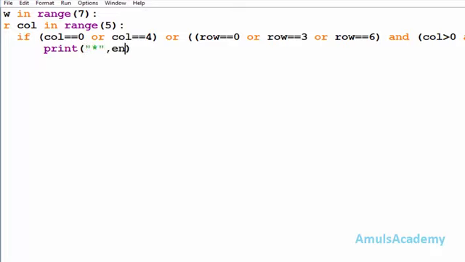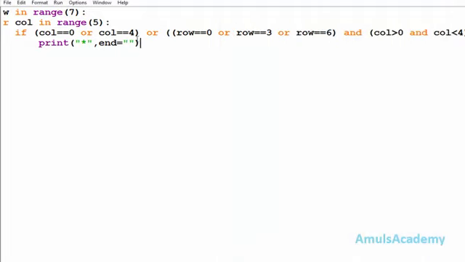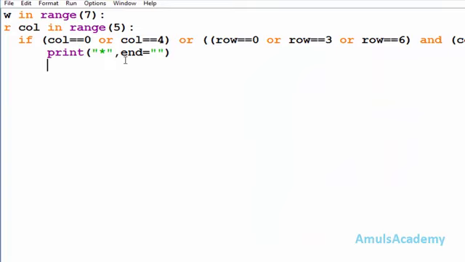star. And here I'll change end to an empty string. Here end is a parameter in the print statement. In the output, after printing star, immediately I want the next star. I don't want any space or new line between these two stars. So that's why I mentioned end is empty string here. Okay. If you want to know more about this end string, then you need to watch my previous tutorial, that is printing stars in alphabetical A shape. In that I explained in detail.